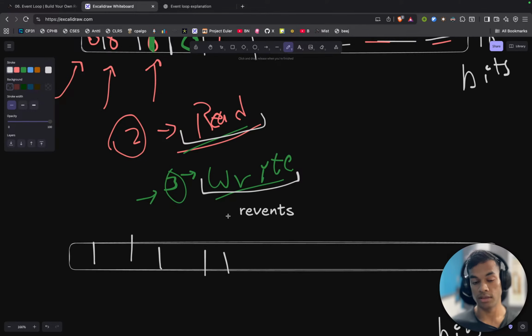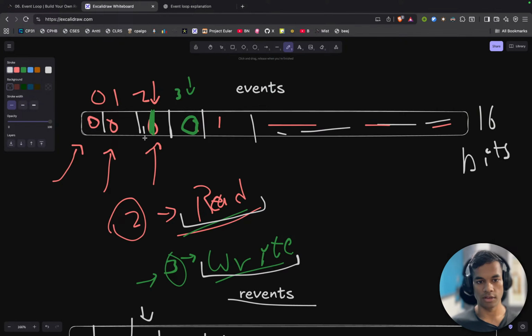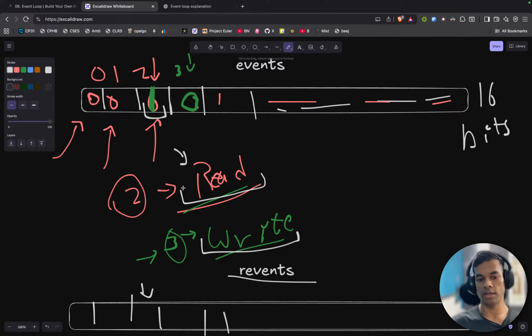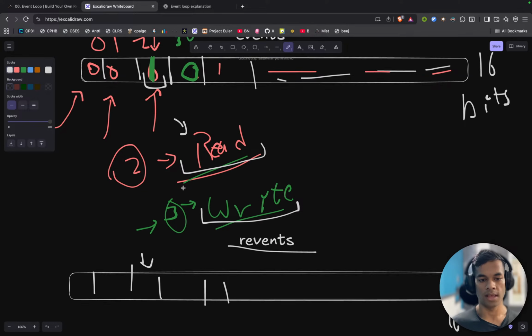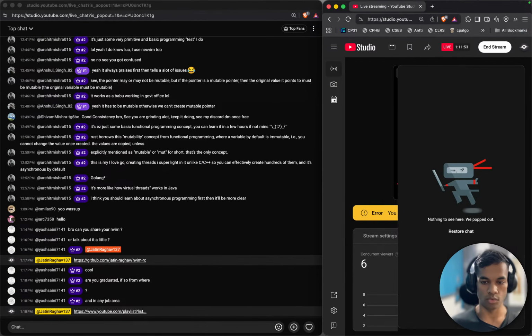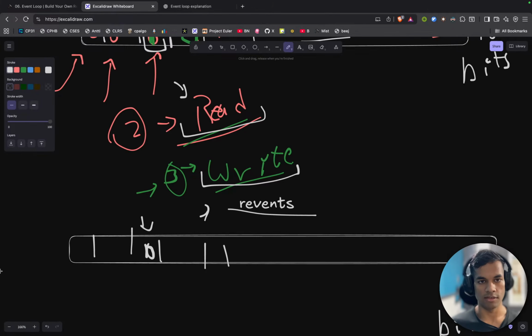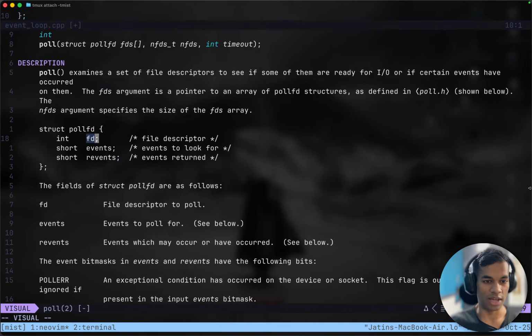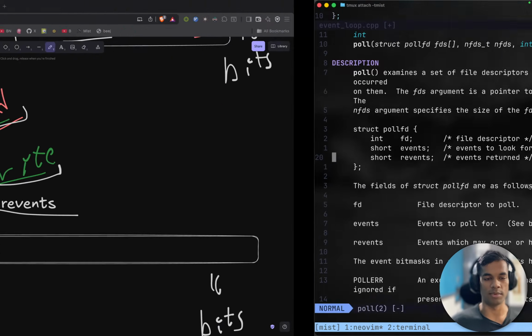If the socket is ready for that operation, let's say we turned this bit on because we wanted to write to this socket, and the socket is ready for writing, then this bit would be on. If the socket is not ready for writing, this would be off. That makes sense, but I'm not sure if that is the exact thing that is happening. I just suppose it is.